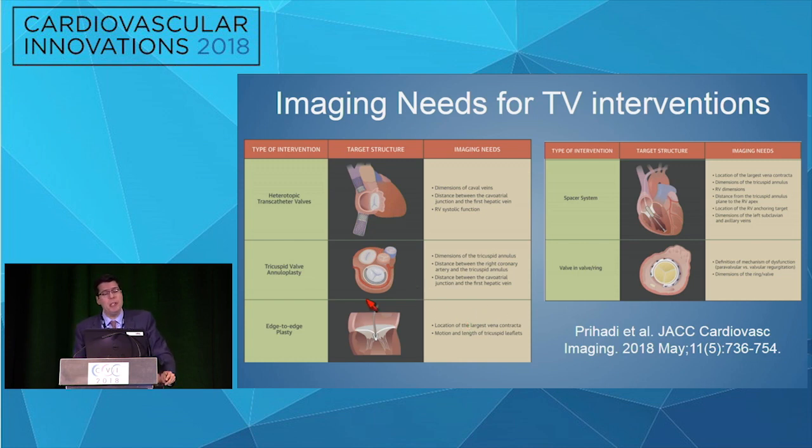As you heard from the prior speaker, if we're going to be doing tricuspid valve annuloplasty, we need to look at the dimensions of the tricuspid annulus as well. We need to look at the distribution and the course of the right coronary artery. And the good news is that there is a lot of software nowadays available that allows us to do the segmentation and help us with that planning. Edge-to-edge repair is something that we'll hear later about. I would argue that for the tricuspid valve, as you heard before, because it's the largest valve that we have in the heart, perhaps combination therapy is something that we should discuss later on as a group. Where would this fit into this therapy? Spacer as well as an evolving ring, as we have now new devices that are coming out in trials.